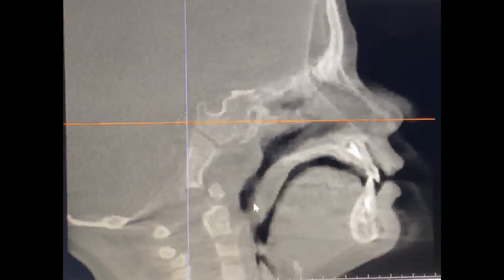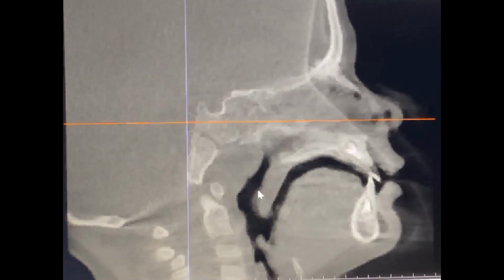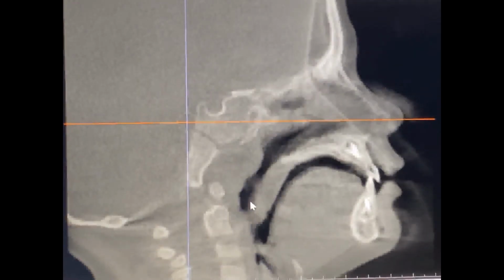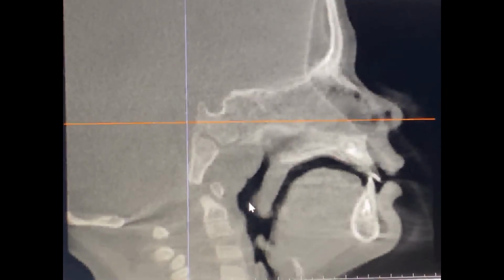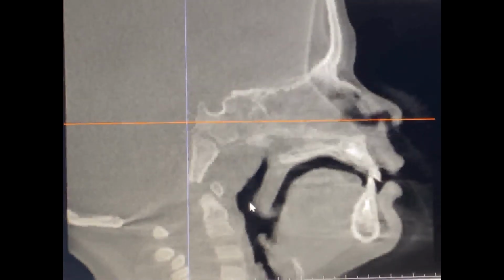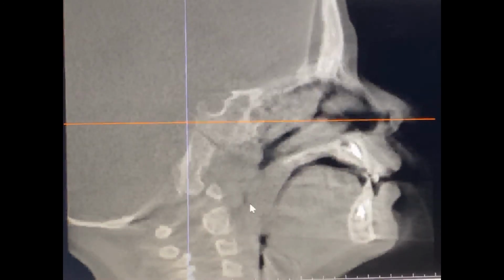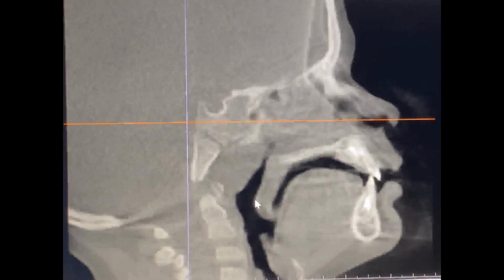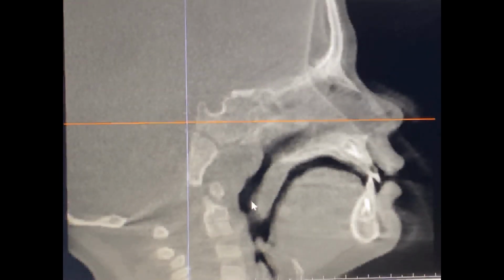Now we have an ENT who saw this child and said, you know, I can't really see much. I don't know what's going on. And this is why seeing me before the ENT is so important, because even if I choose to do nothing or little stuff, like I'm not going to do much in his case right now, I can send this to the ENT because their similar x-ray is going to be medical grade, which is going to have huge amounts more of radiation. So my ENT on my interdisciplinary team loves to look at this.